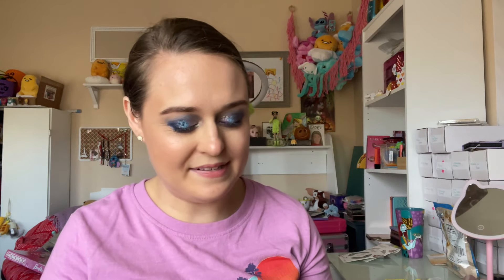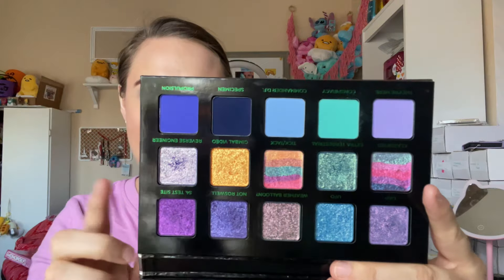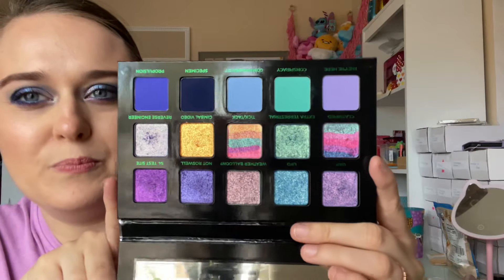I'm going to go in with Adept. I discovered Adept last year, so it wasn't a new brand this year. But this is the Element 115 — the newest one they came out with. They're already sneak peeking a new palette for next year, and I'm like, really? But this is a gorgeous palette. I love the color story. I'm actually wearing this palette today. I always have to use this one — great for wintertime with the blues. I love it.